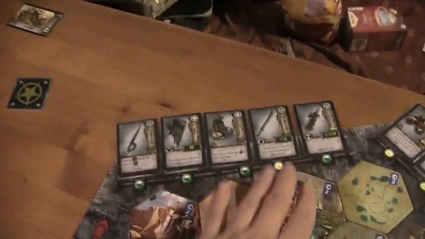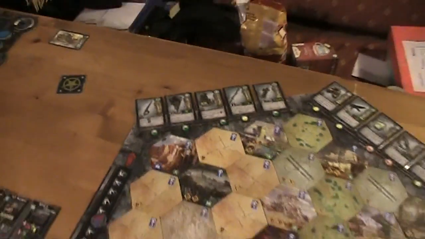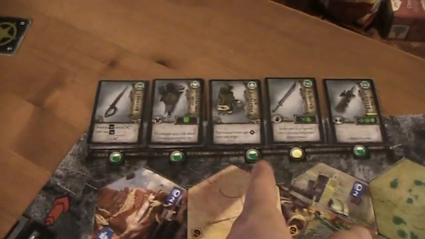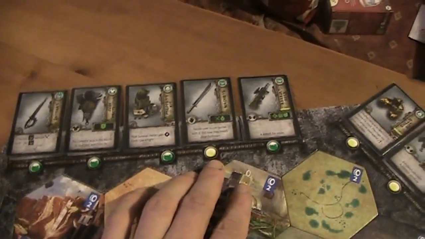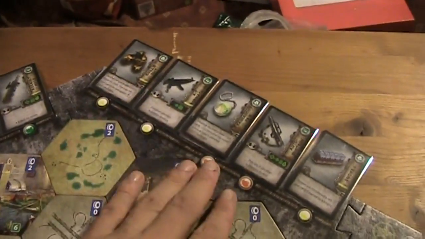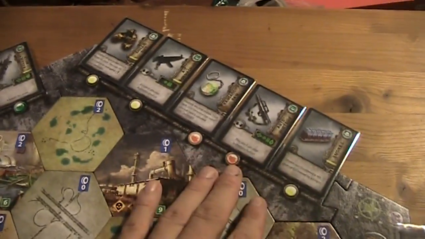Up here we see the so-called stalls. So that's what's out there for trade. They come with different values. Some are these green cards. This is the cheapest stuff. The yellow ones are still common, but a little better. And these are the rare items, the red ones here.